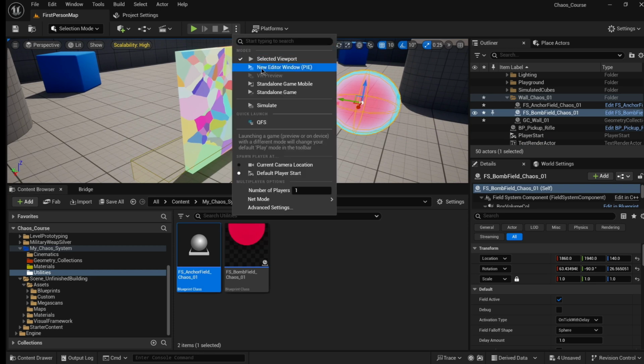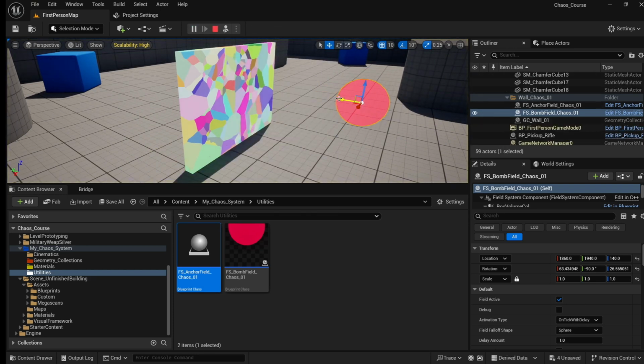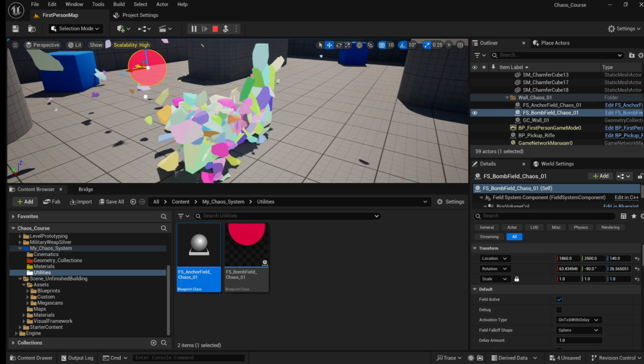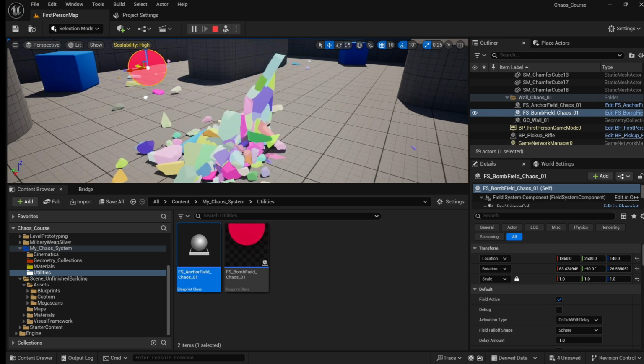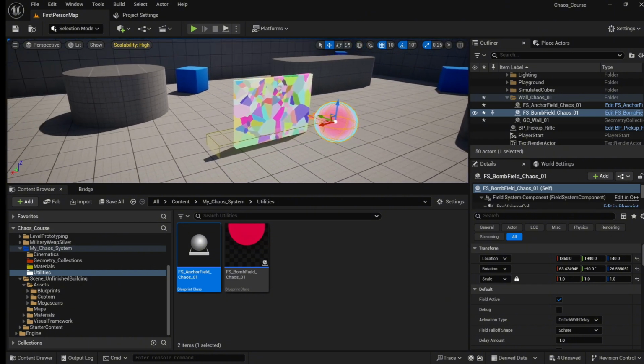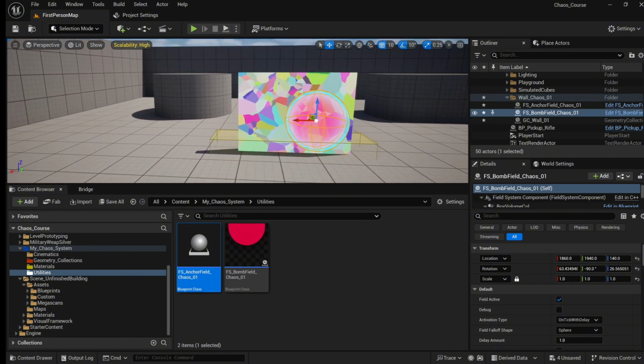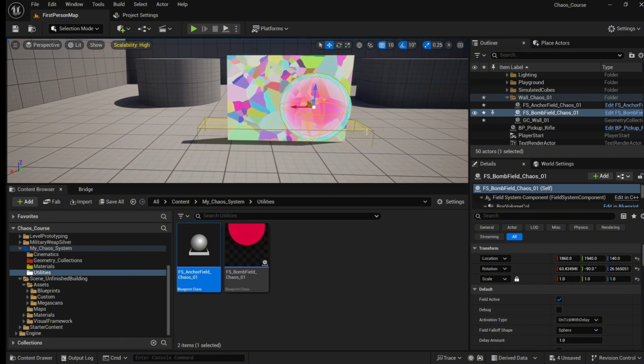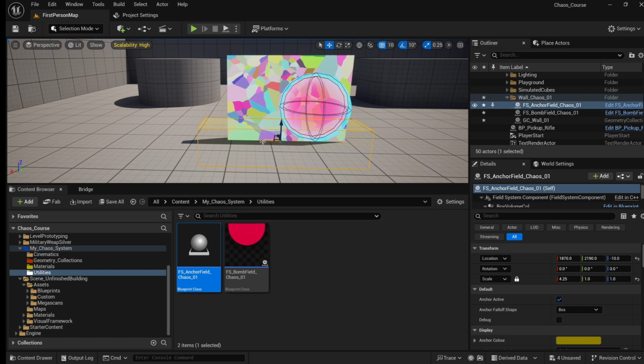So that's the most common way actually of using the anchor fields. And obviously you can create more of them if you want. As well, you will notice sometimes in Chaos you will have a kind of dancing elements. That's absolutely normal. Again, this is beta stage. Probably it's going to be updated and going to be better with time.